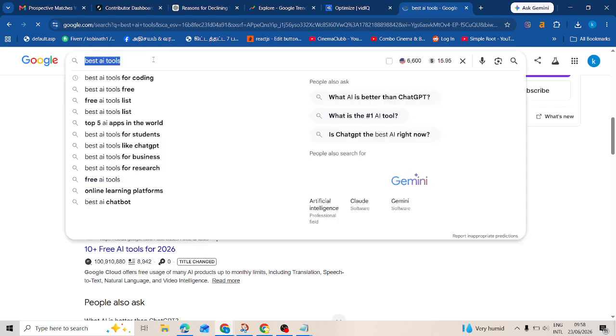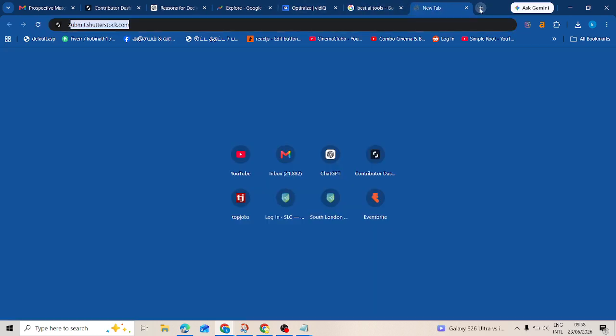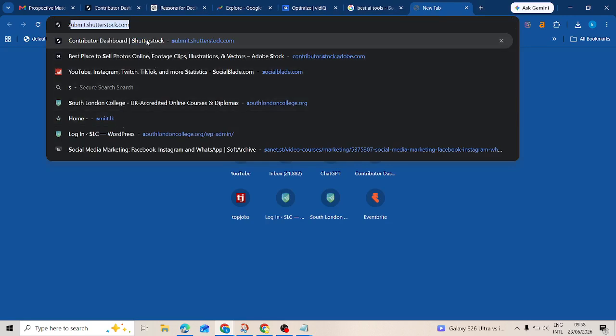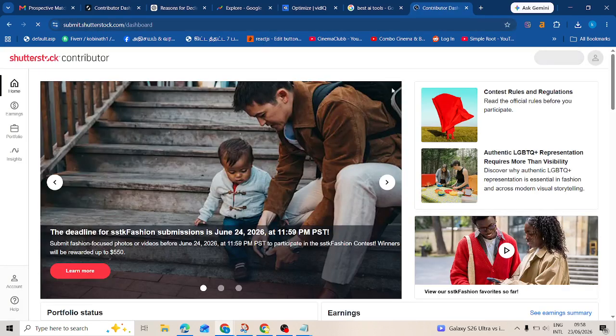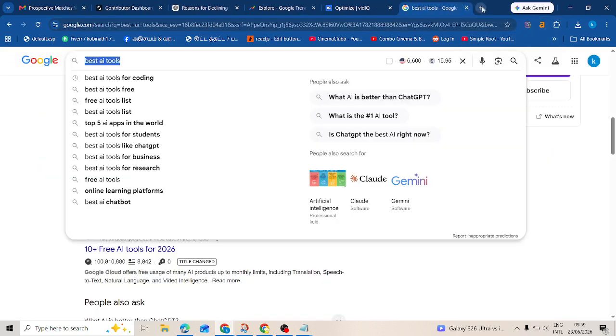If you are working on any other platform, such as Fiverr or any other freelancer platform, or stock photography like Adobe Stock or Shutterstock, you must know the keywords. Shutterstock also works based on keywords. People come to Shutterstock and search for images. Once your image appears in the search, if they like it, they will buy. Whatever keyword they type, the results are displayed, so you must implement that keyword. First, you have to research the keyword, how people search on that topic.